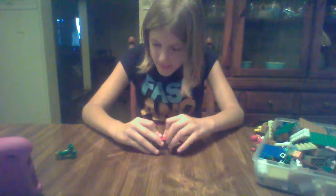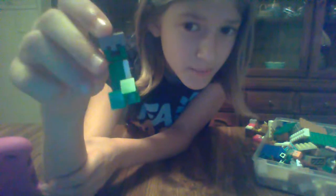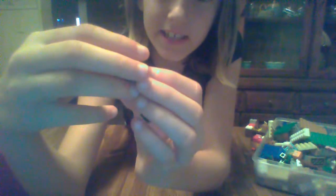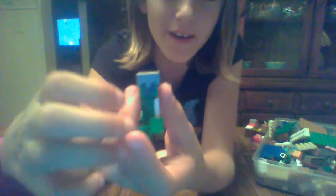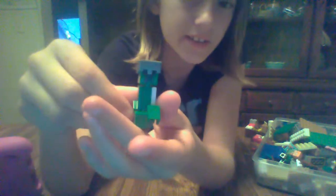Oops, just broke that. Yeah, but anyways, so, it's a creeper. On the side of him, he's got an iron golem piece. And on top of him, he's got an iron helmet. I just thought that was kind of cool, but you can't push the helmet on all the way because then it covers his eyes, see? Yeah. And it looks like he's squinting 24/7. But it does fit his nose perfectly, like that.